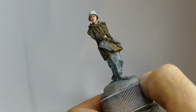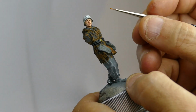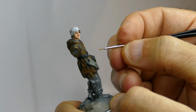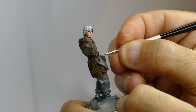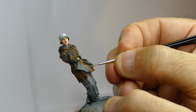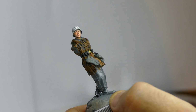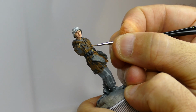You can see, guys, this is what I mean. Always work in tiny segments. It's always easier later to correct your mistakes. And don't rush it. You have the time. This is all about patience and taking your time.